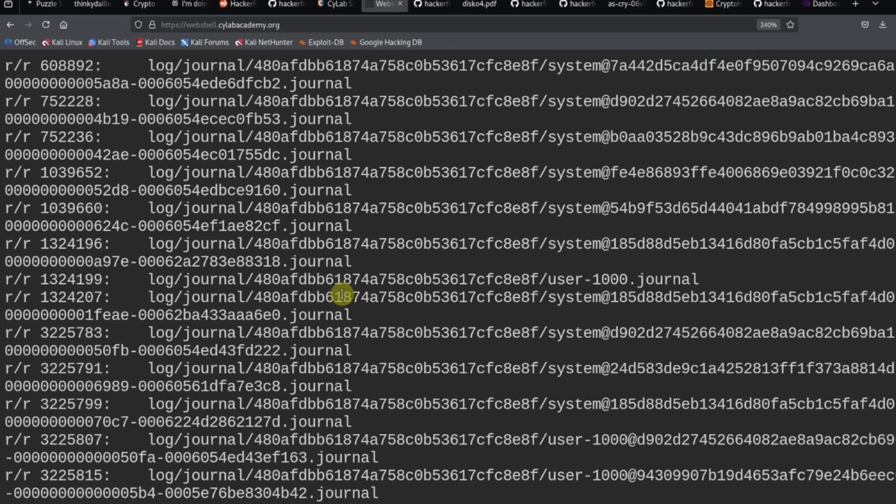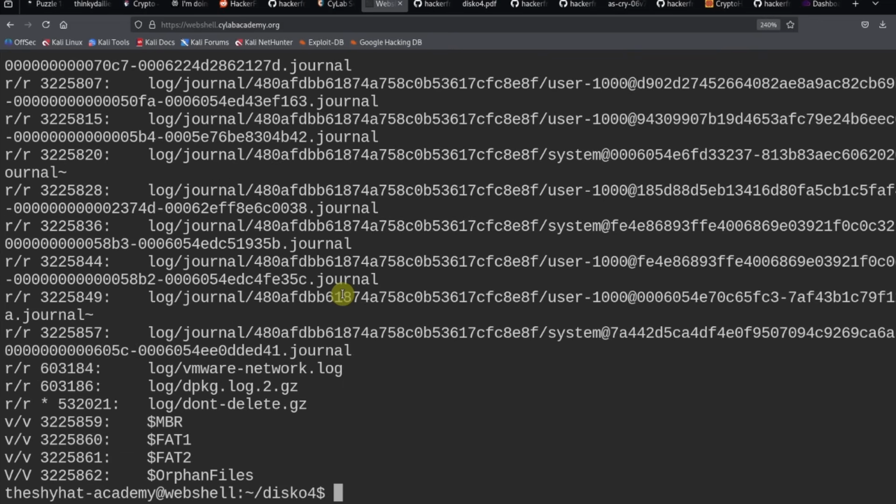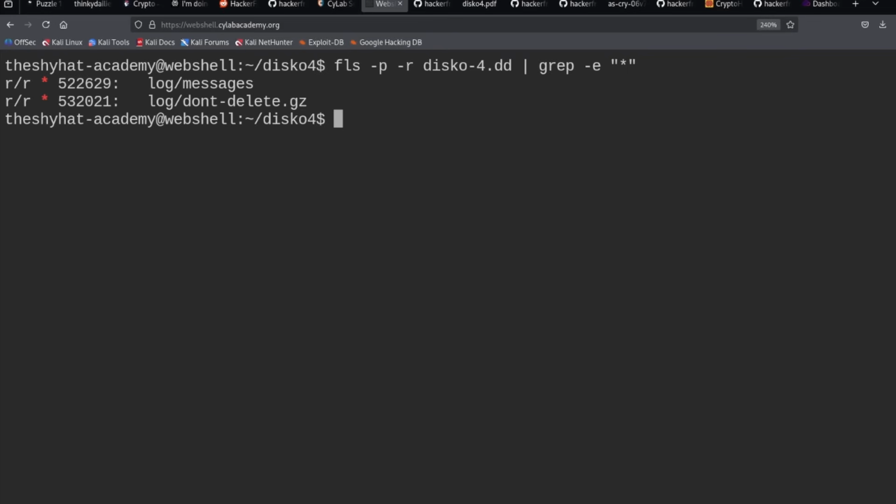Actually, there's not very many files, but if we wanted to access deleted files specifically inside of fls, we would grep for a specific pattern, which is this asterisk over here. So according to fls from the sleuthkit, there are two files that were deleted.